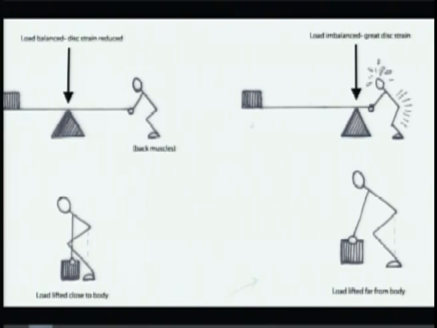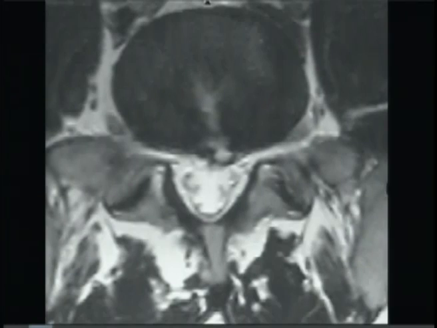So if we can go to the next picture, this is an MRI. You're looking at a disc from the top down. You literally almost take a samurai sword and cut somebody in half to look at their spine. It's really cool. So in this MRI, the big round or oval structure on top is the disc. And if you look, you see that line that goes down from the center to the bottom. That's a tear in the disc.